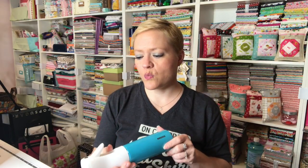Because what I have right now is I normally just keep my same bottle of Best Press, and then I buy refills from Amazon, as cheap as I can find, and then I just keep refilling that bottle. So let's see how this sprayer works. Maybe it's a really fine mist, which is usually what I'm trying to go for, and we'll see how that goes. I love that.